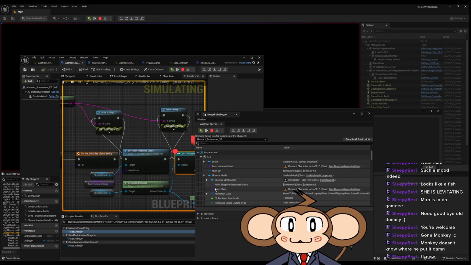Skeletal mesh, abstract character and MVP. And all this should be going through.